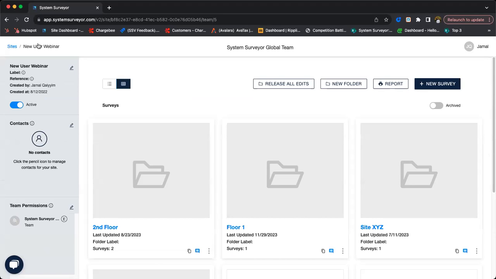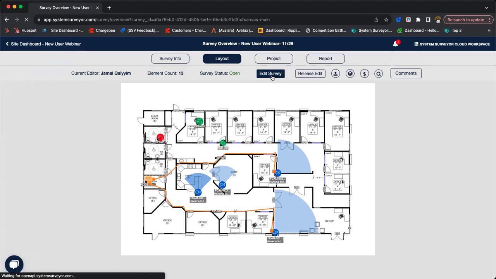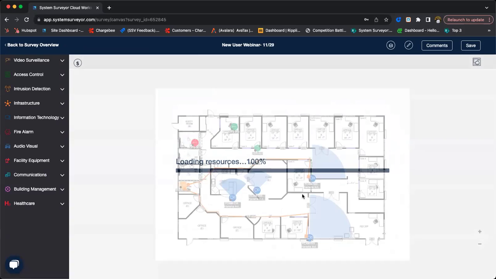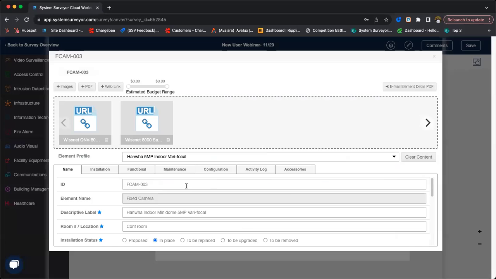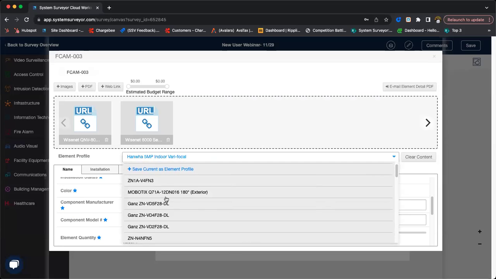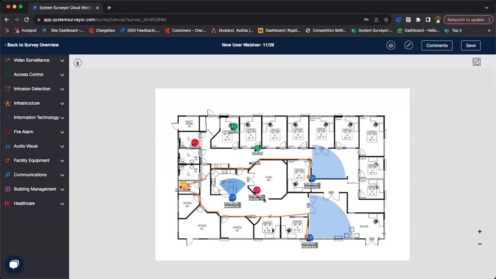Oh, what if you have two fixed cameras from two manufacturers? How would you create distinctive elements in that scenario? So the best bet is going to be taking advantage of the element profiles. And each profile, because you can use different colors for the element and for the profiles. Like Hanwha, we have them as blue. But if I wanted to use another one, maybe I want to use a GANs, I can come in and maybe I want that to be represented as red. And that's going to be your best. So now that's a red camera, and that's how I'd know.